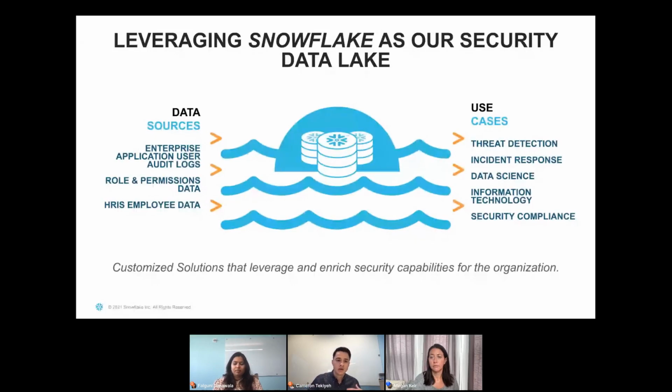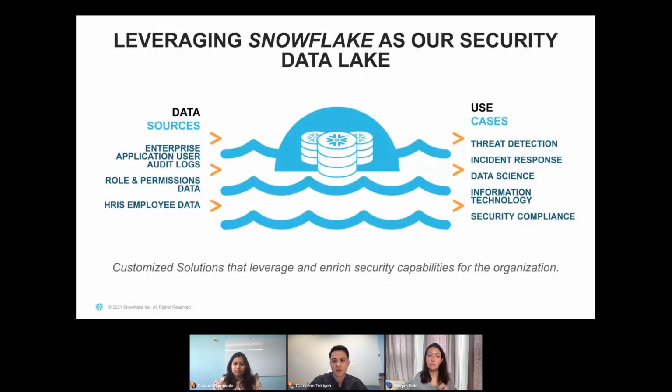So putting that data all into Snowflake really enables all of these teams to do various other security projects, and ultimately enrich the security capabilities of our organization. And so we found it super successful to partner with them and say, threat detection, you want to write custom detections using entitlement data that we might be ingesting, right?